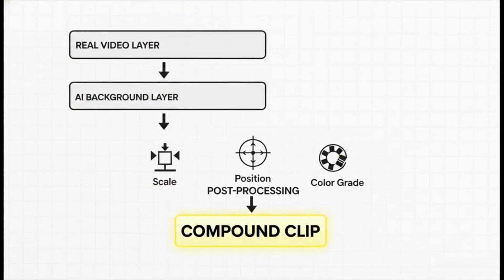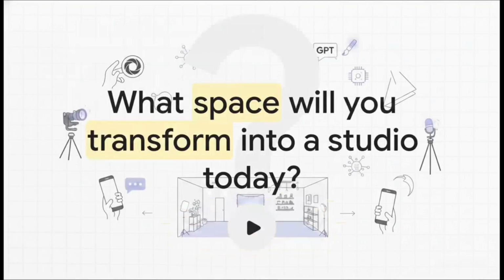All right, for the final polish, select both your video and your background clips and choose Create Compound Clip. This merges the whole shebang into a single track, which lets you adjust the scale, the position, and most importantly, apply a unified color grade over the entire scene. Actually, scratch that. It's not just important, it's the secret sauce. Color grading the real and the AI footage together is exactly what makes the final result look totally 100% natural. You now literally have the power to turn a plain, boring wall into a highly professional environment.